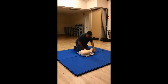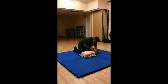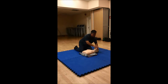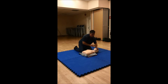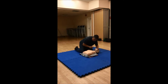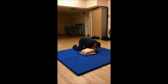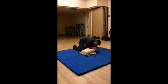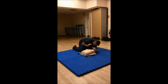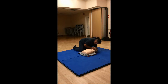Place my hand onto the forehead, pinch the nose, tip the head back, open the mouth, and I breathe. You don't have to breathe like blowing a balloon up. You just have to make a seal with your lips and breathe out with a gentle force. And as I do that, you'll see the air will go into the casualty. Now, in between breaths, you can see that I come away from the casualty and I watch, because I want to see the rise and fall of the chest. And I give 2 breaths.